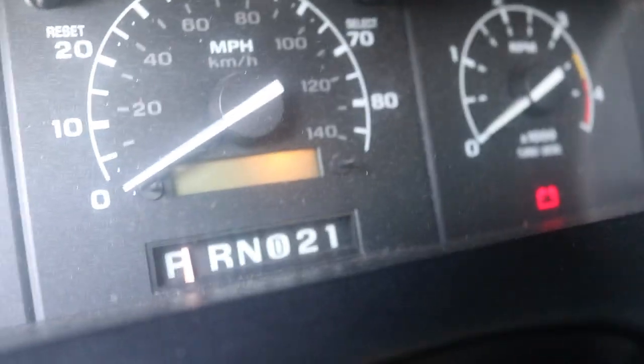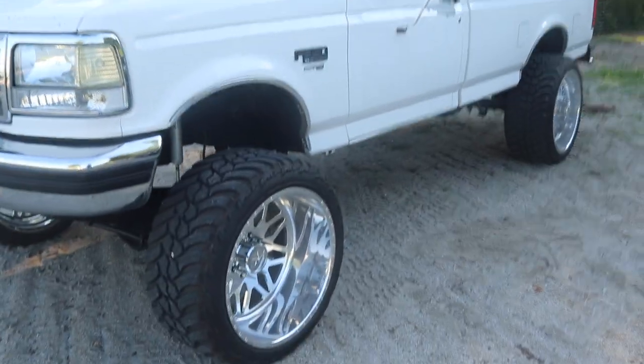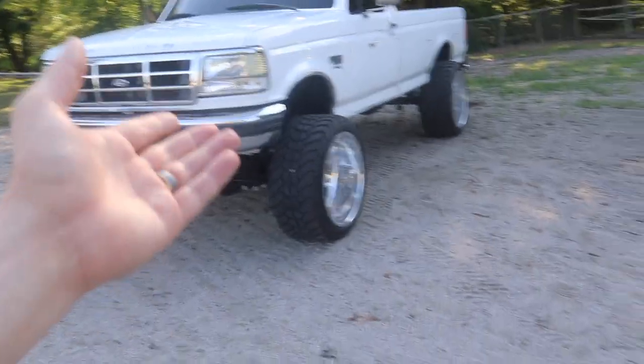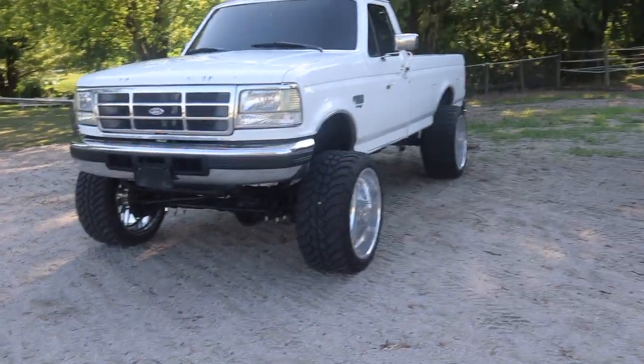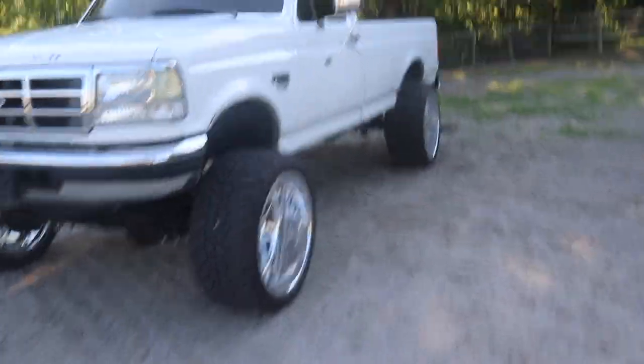Forward here so you can see this. 169,000 miles on it. Just so you guys have peace of mind, because I know that people will be like, oh well, the mileage is way off because it's got big wheels and tires on it. He's only had the truck a couple of years and he really hasn't driven it that much, according to what he said. In the last couple of years, the wheels and tires were only put on once he bought it. He said that before that it was just sitting on factory wheels from Ford.